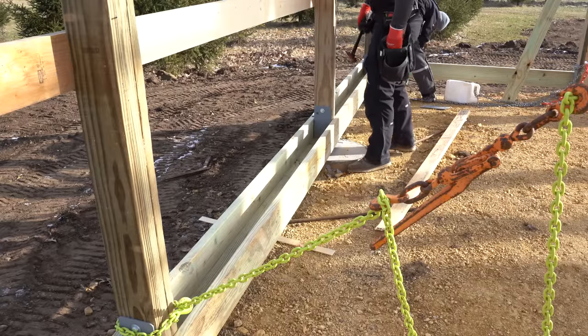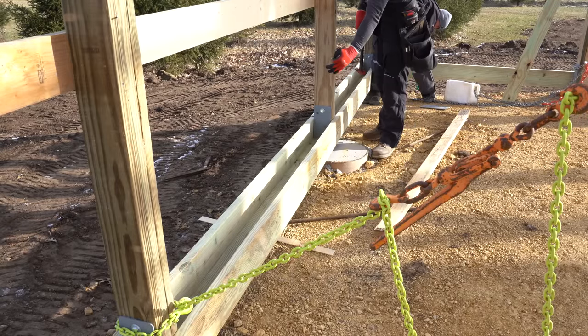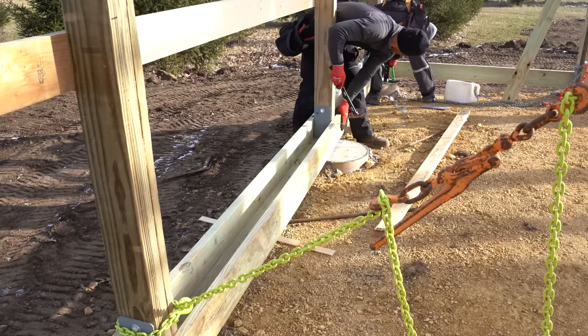Adds a little bit of time to the build instead of just putting the outside up, running your steel, pouring your concrete, and then coming in and doing your interior. Good on your side?